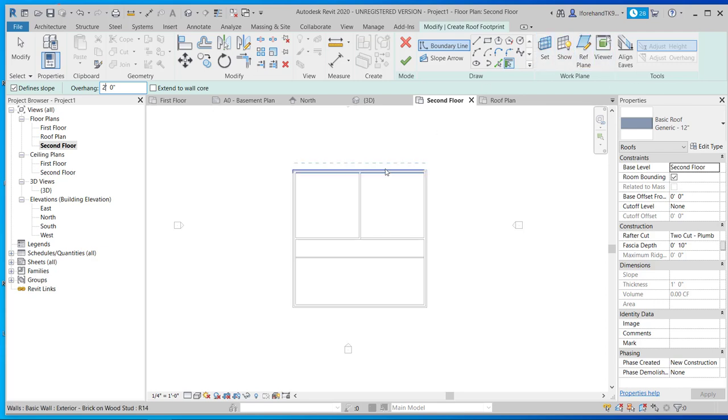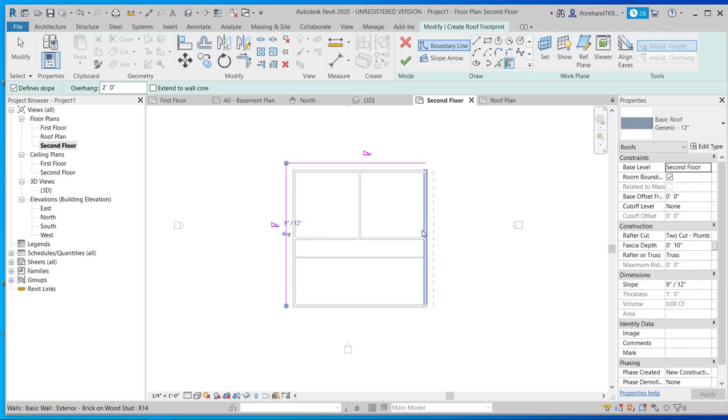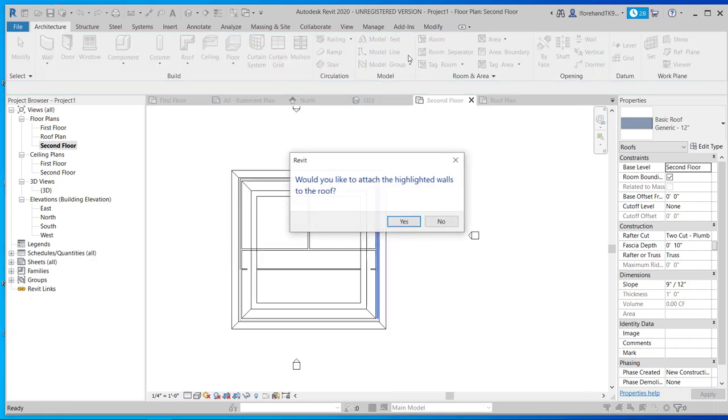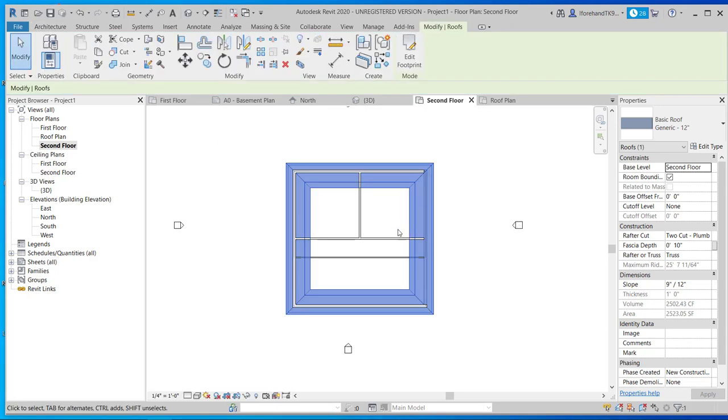Let's do the wall selection tool. I don't really care. 9/12 is fine. Maybe we're in Iowa and it snows a lot. There we go. Okay, let's have a look.